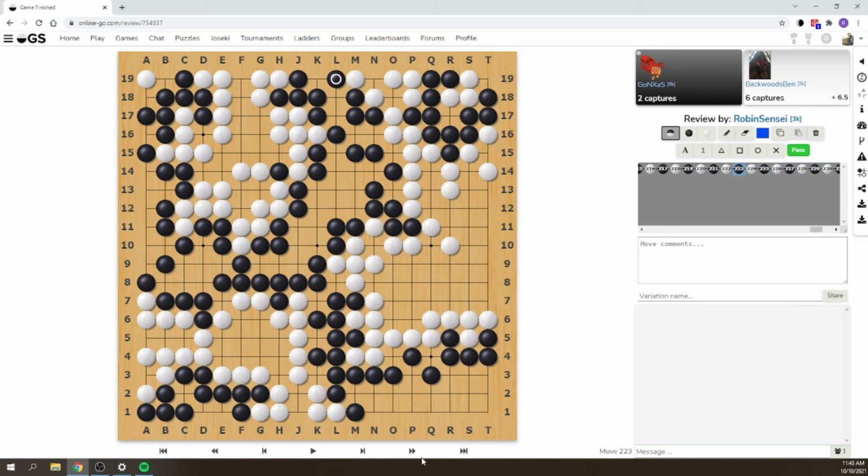And that's just not... pushes and blocks and cuts and little cobra doesn't mean anything. Actually, black got a decent amount of points here, more than I thought. Black did okay here. Actually, we've just gone back.